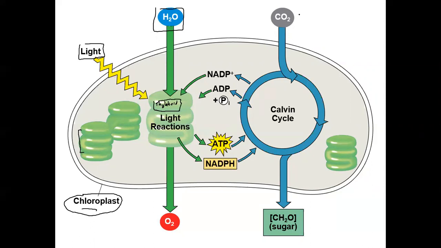Okay. Now let's take a second and remind ourselves of the equation. So water plus CO2 is going to make O2 plus glucose, C6H12O6. Okay. We should balance this out. So 6, 6, and 6. Now, the reason why I wanted to point that out is because in this step, we're going to be looking at what's going on here.